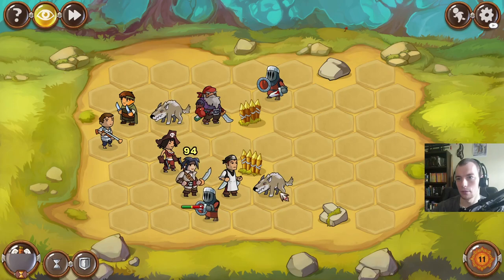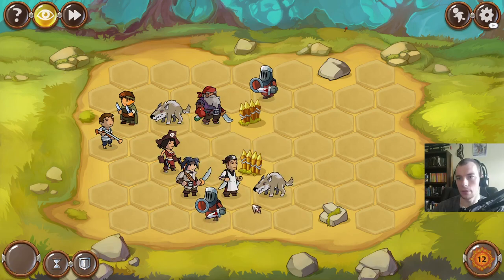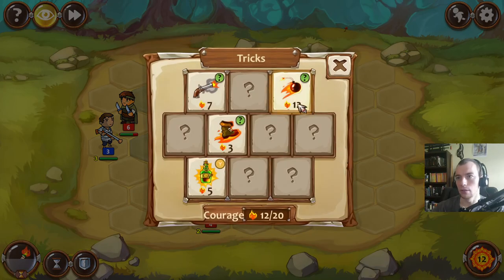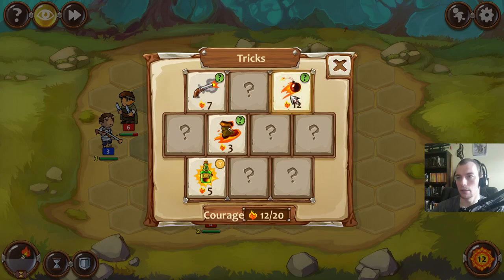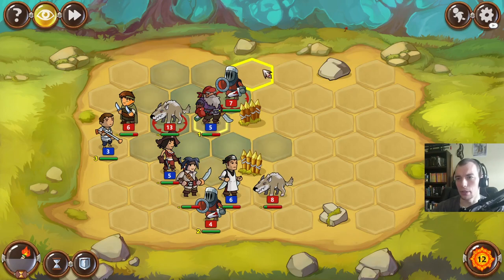Here. How much was it for the bomb? 12, okay. The chef. It's already retaliated, so I guess it makes sense to go ahead and attack. That magic attack is just insane. Physical damage to target and its neighbors. So unfortunately, that will kill my own guys. Well, it deals 144. This deals... Okay. So it is pretty good.